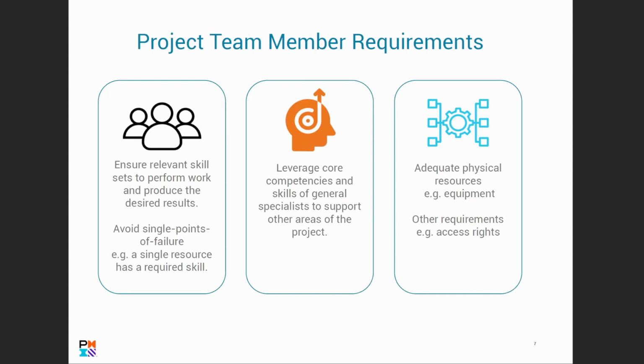You need also to look into the project team member requirements. So initially you need to ensure that relevant skills or skill sets are available to perform work and produce the desired results. So basically you need to avoid single point of failure, for instance a certain set of skills belonging to a single individual, and in case he's not available, then you get an issue with the execution of your project. So basically a single resource has the required skill.